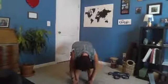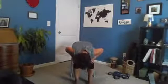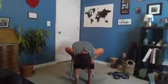Exhale, forward fold. And if it's too hard to inhale the arms wide and flat back all the way up, keep the hands on the legs to help you rise up. And exhale, hands to heart center. One more time for that. Inhale, arms up. Exhale, the cactus. Inhale. Exhale, twist right. Inhale through center.